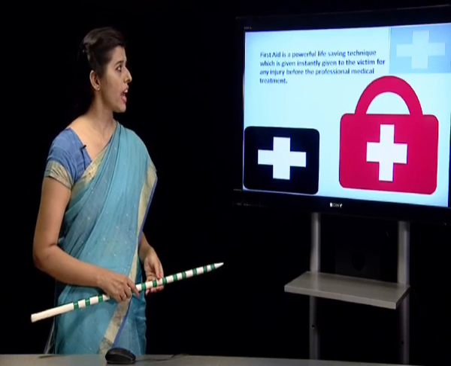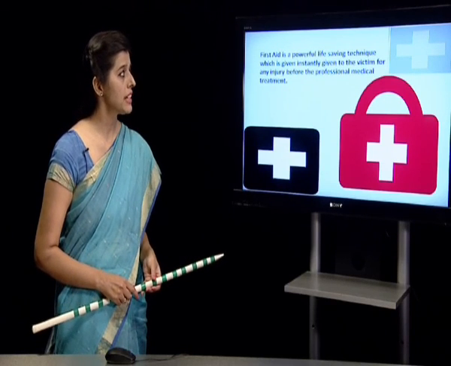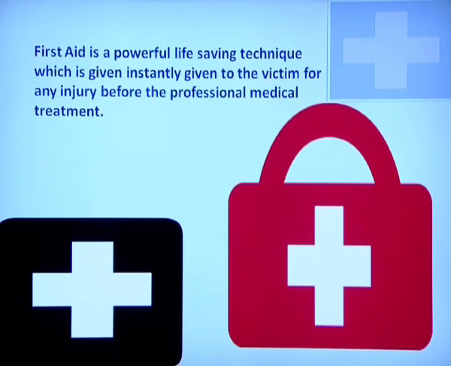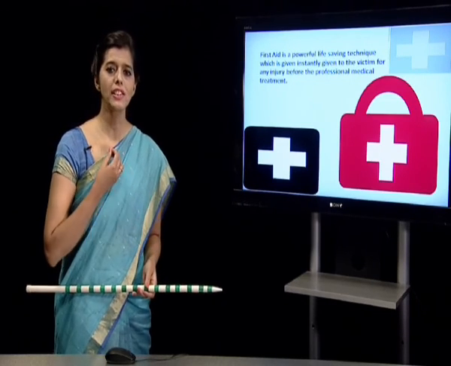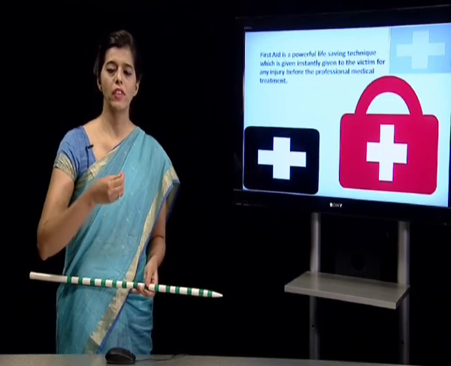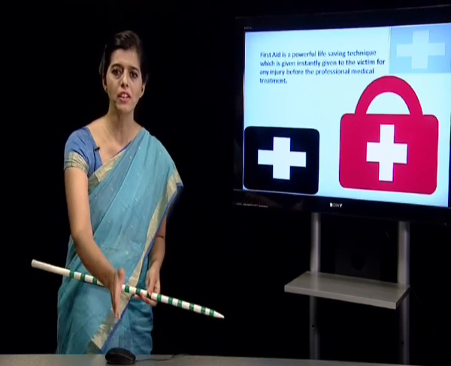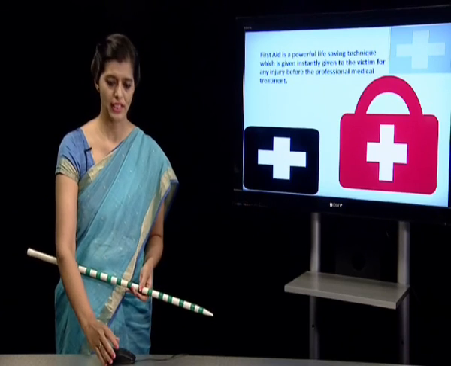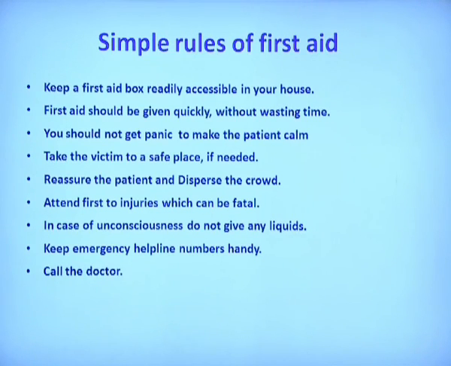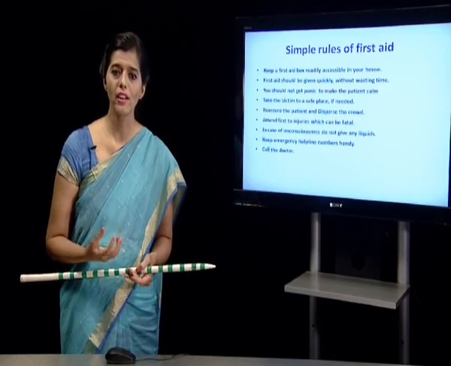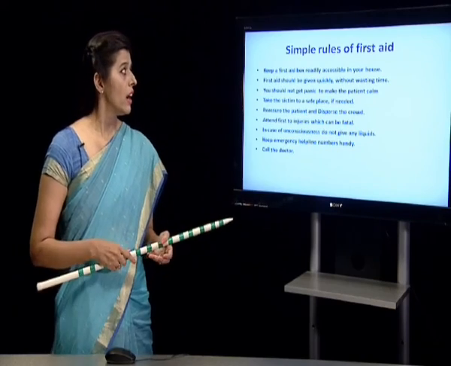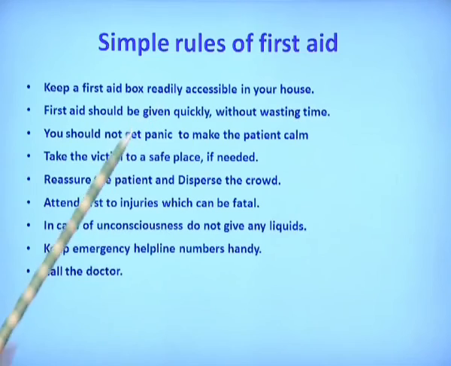First aid is a powerful life-saving technique which is given instantly to the victim for any injury before the professional medical treatment. So, whatever injuries are happening, we need to give first aid. So, what is first aid actually? When somebody is injured, the first treatment that is given is called first aid. And in every house, every office, every home, we are required to have a first aid box.